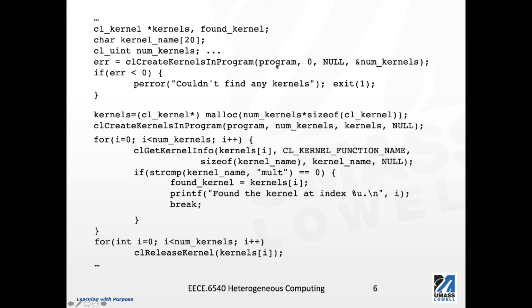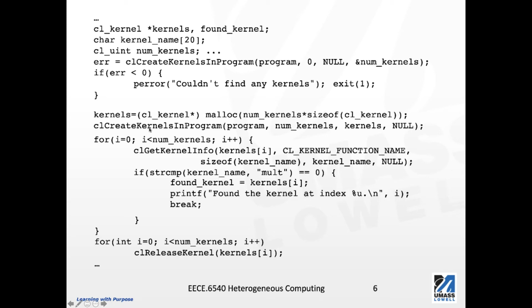We take the program object as the first argument, and then we only supply the number of kernels, the last parameter, to this API. After this API is completed, the variable number kernels will return with the number of kernels that OpenCL finds in this kernel program. And based on that, we will create an array of kernel objects.